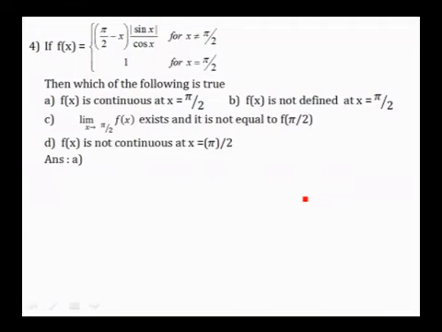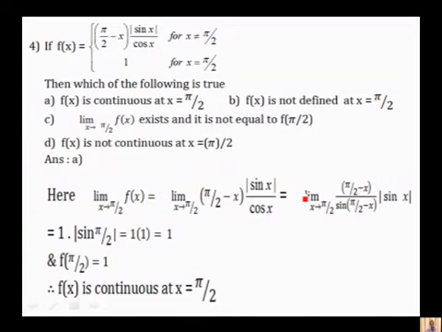This fourth problem is a very interesting problem. He has asked which of the following is true. Consider the limit as x tends to pi by 2 of (pi by 2 minus x) times mod sin x over cos x. As it is, if you allow x to tend to pi by 2, this becomes 0, this is 1, and cos pi by 2 is once again 0, so 0 by 0 form. Since you have mod sin x there, it is not easy to differentiate, so you cannot even apply L'Hopital's rule.